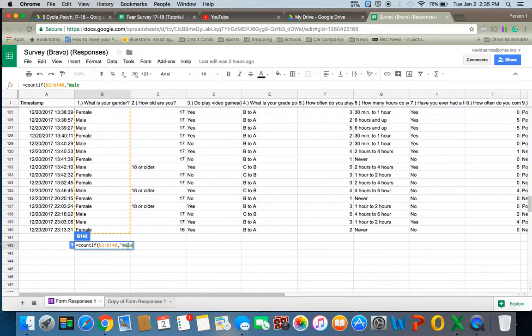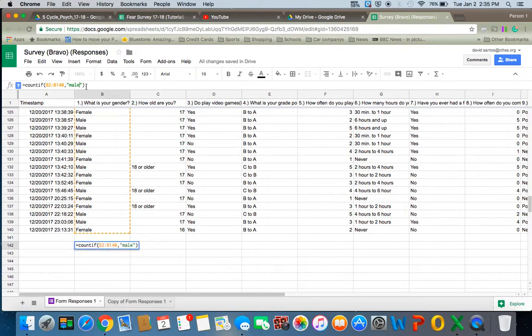Now, if you notice here, I didn't capitalize it, and it is capitalized here. You can capitalize it whether you want to or not. Either way, the word is spelled correctly, and that's what it's looking for. It's looking for those letters. Okay? So if I misspell male, it's not going to find any. So if I put males, it's got nothing. It's got 0. So let's do it correctly.